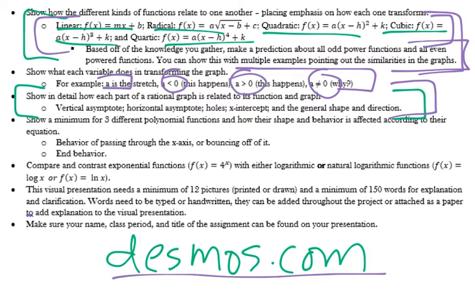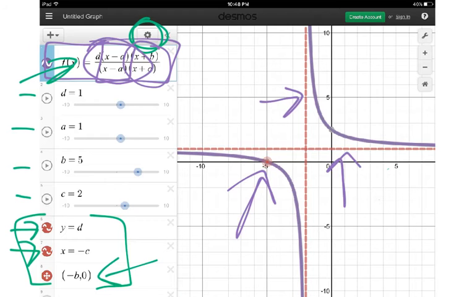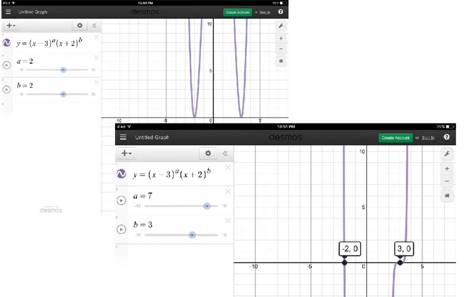So we're moving right along, right? Now we're going to deal with some polynomials. Remember the birthday polynomial? We need to know about the bouncing, passing through, the multiplicities, and the end behavior. Well, we can do that just as easily. So if we go back, this is how you're going to want to write it. You're going to want to write it like this, in that factored form, and make those powers your variables, and you're going to create sliders for them.